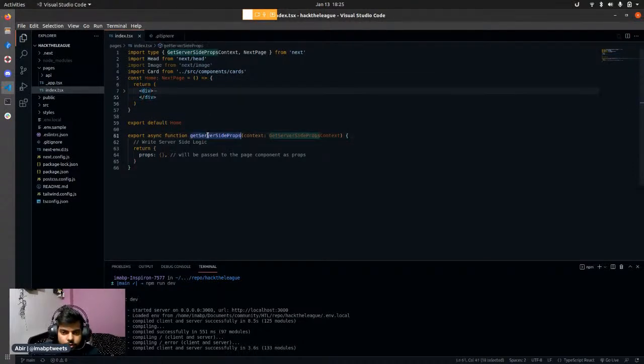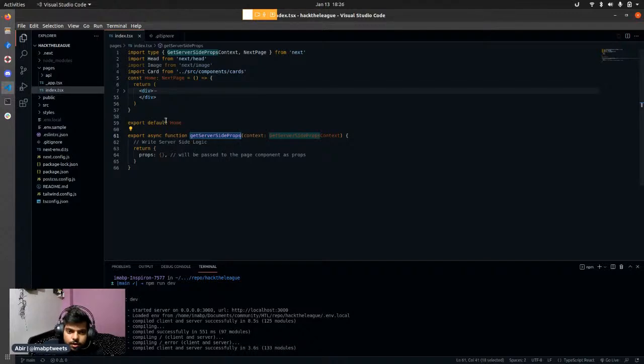The point of concern is getServerSideProps. This particular function will stay inside the server and will not get exposed to any client side bundle. Only this particular thing, export default Home, and the rendering logic will be exported as the client side bundle, and the rest will stay inside the server. So you can even call your databases over here, and you can even have your private keys too. Next.js is designed that way, does selective bundling, and doesn't let getServerSideProps go to any client side bundle.